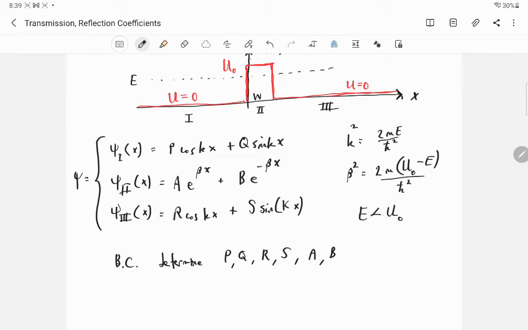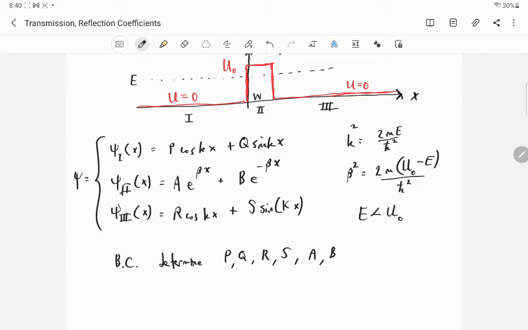A and B are the constants associated with exponential growth and exponential decay within the barrier. Very carefully, I'd like you to note that this is not a wave. It's an exponential growth and an exponential decay mixture. But outside of the barrier, where the particle classically can live, it is a wave with a wavelength, if you care to understand this wave number k in terms of a wavelength. k is 2 pi over lambda, and that lambda is a de Broglie wavelength.